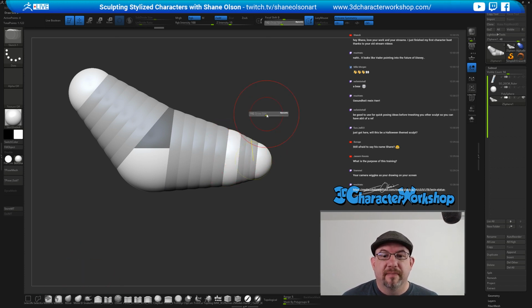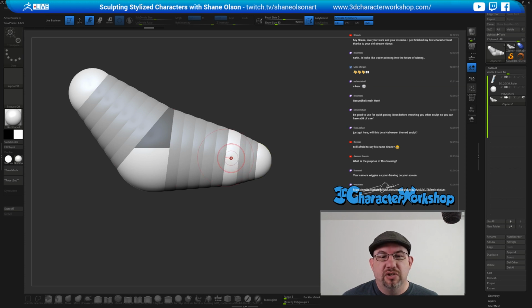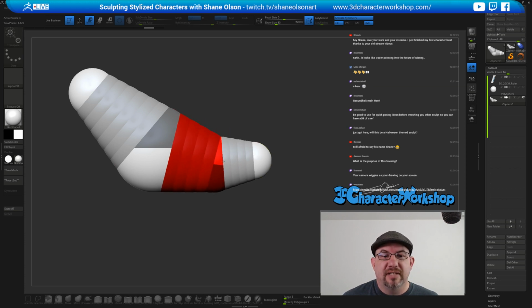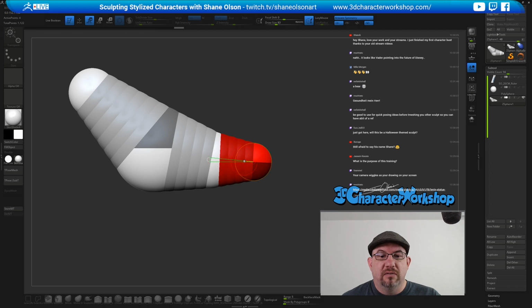So basically, you just use your move, rotate, and scale tools. If you click on the circle, it's going to give you a different effect than if you were to click on like the bone or the connection bone in between. So even though I'm on move, it's going to actually rotate this bone. And if I'm on move and I click on the circle, it's going to move the circle like this, right?